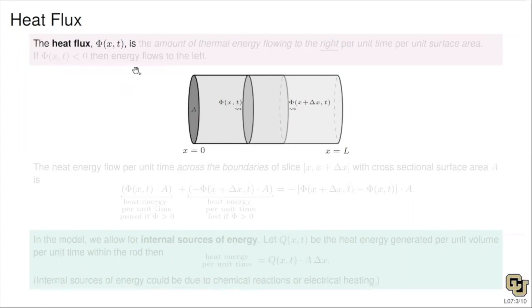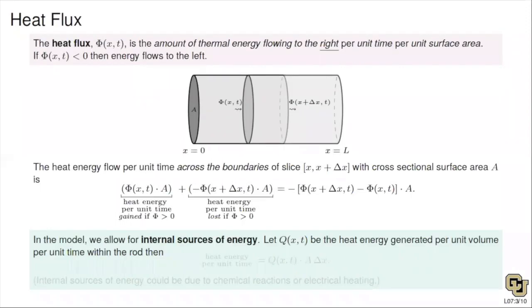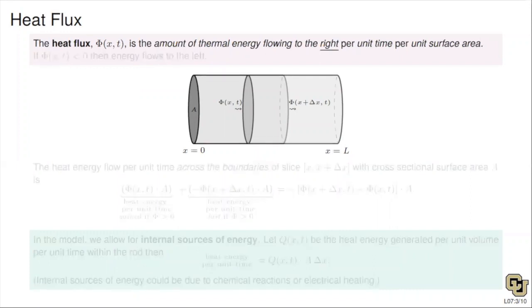Yes, go ahead, please. So are we assuming the rod is generating heat or just transmitting it? We will assume that there's an internal source of energy as part of our model. So there's the rod, there might be some internal source of energy within the rod, and it might be subject to energy fluctuations at the ends. So we'll have boundary conditions, and then we'll also have internal generation. But we'll probably just make the internal generation 0 because this is a pure math class. Cool.